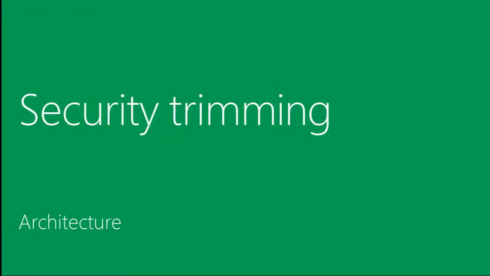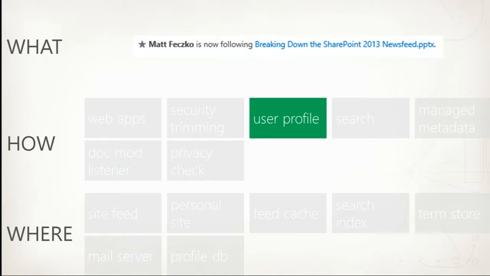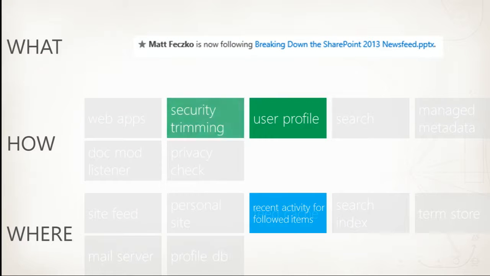So one of the things that I mentioned at the very beginning when I viewed the most basic post that Matt created was that when I go to my following view, we want to get the set of things I'm following, and we want to go to that feed cache to get the recent activities based on those followed items. One thing we sort of glossed over before is the fact that before we show any single one of those recent posts, we want to make sure that I do have access to it. So we go through this security trimming process.